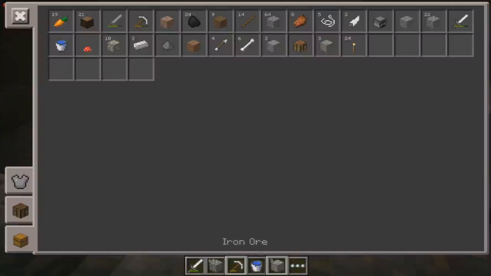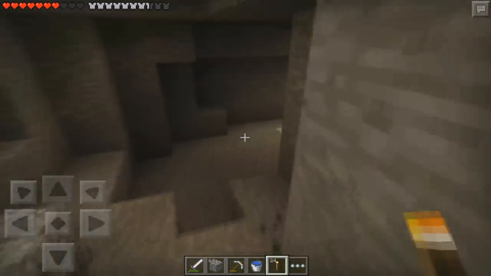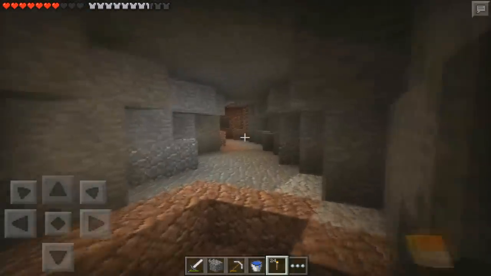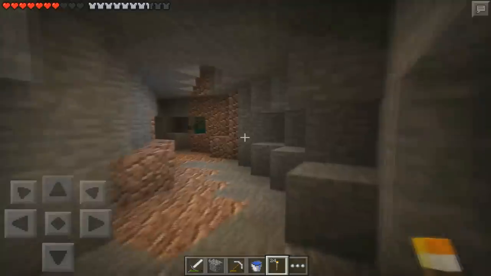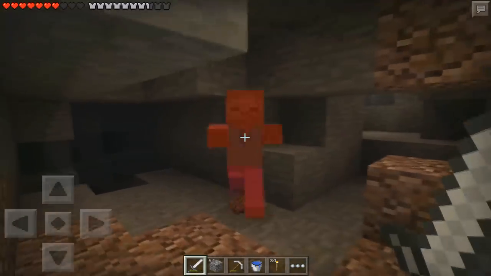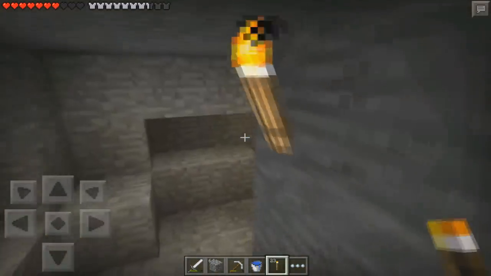We need more torches for our journey. 24 ought to be enough. So we gotta find a different way to go now. I don't know why that spider's not seeing me, but I will easily walk by. I will not take a problem with that. Oh, and there's a zombie. Get out of my way, Mr. Zombie. There we go.